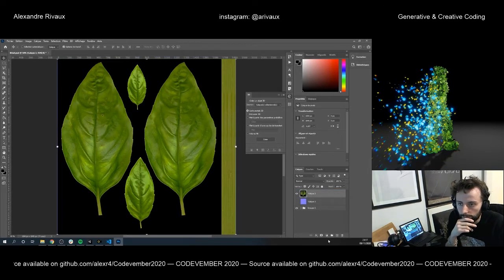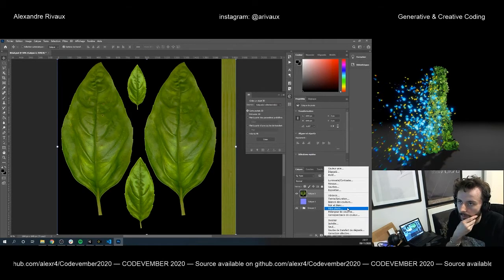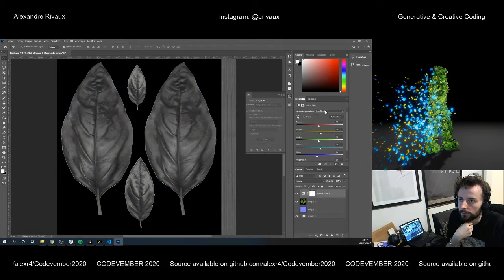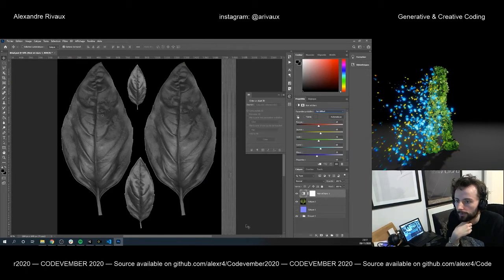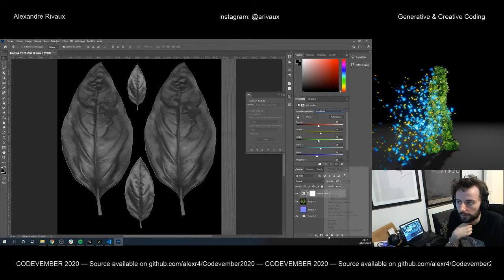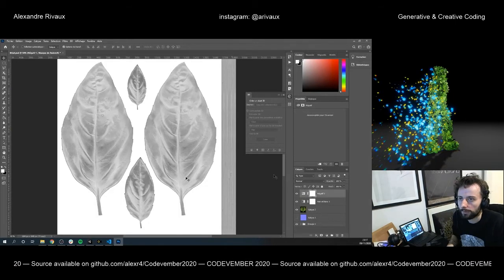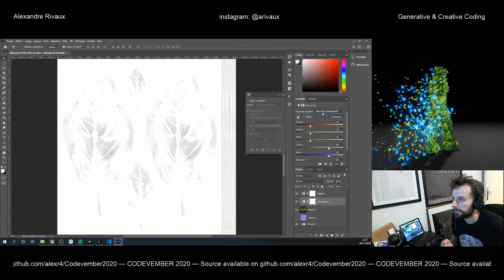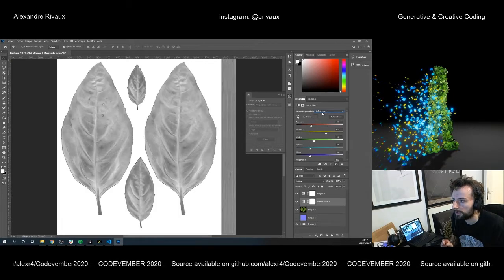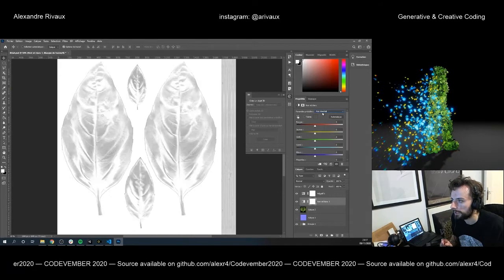I said it would be interesting to try to generate, using the black and white, an ambient occlusion, and this might be something like using this and inverting this to create some nice ambient occlusion. So the idea of the ambient occlusion is generating some shadows directly inside the shape, some baked shadows.